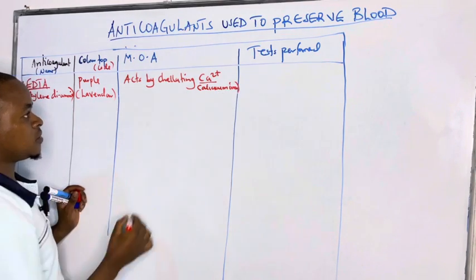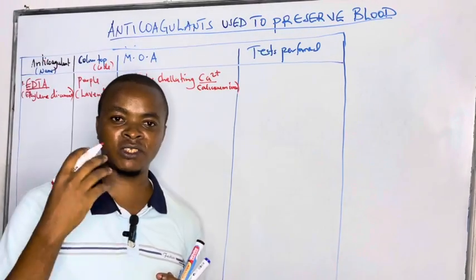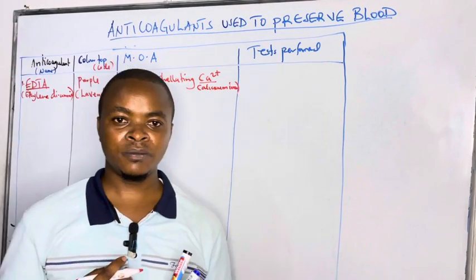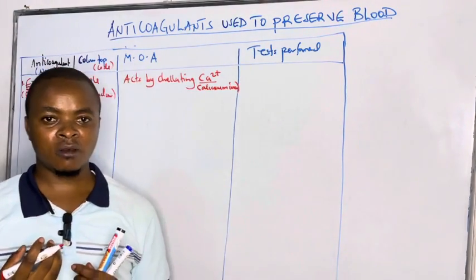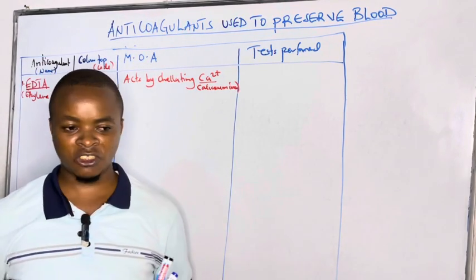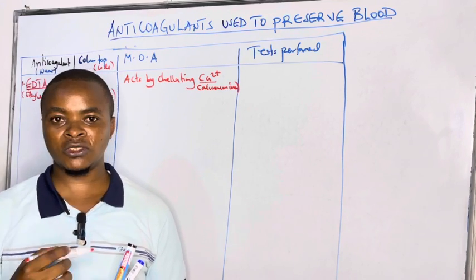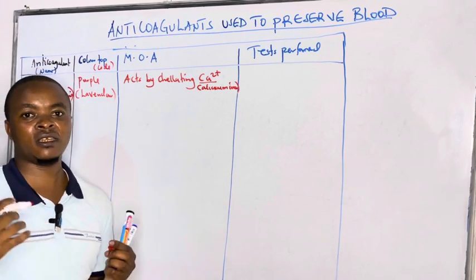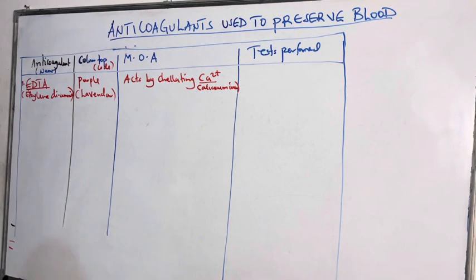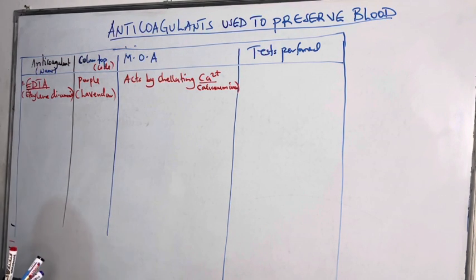Calcium ions. And we know that during blood clotting, calcium is very key to enhance clotting of blood. So whenever we bind and remove it from circulation of blood, now the blood cannot clot, because it inhibits the intrinsic and the extrinsic pathway of hemostasis. So after binding or chelating calcium ions and they are removed from circulation, the blood remains the same.